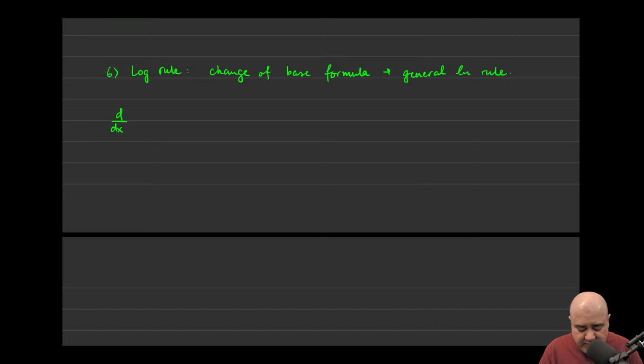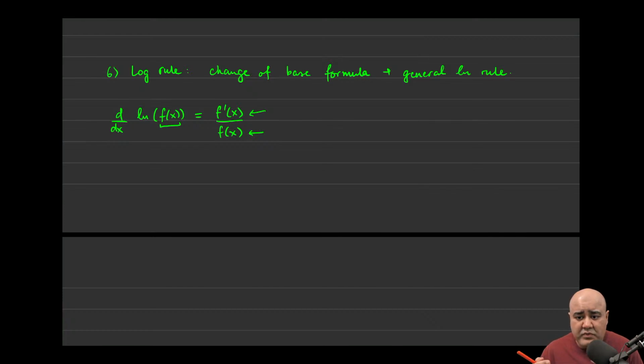So here's the rule. If we have to find the derivative of ln of some function, notice that this is the natural log, so this is base e. It could be not just ln of x, but ln of x squared plus 3e to the 5x plus 7, or x squared minus sine x plus 5. Any function of x, the derivative will always be f prime of x over f of x. Which is to say, find the derivative of the argument. The argument is what you're taking the log of. Find the derivative, stick it on top, divided by the argument itself.